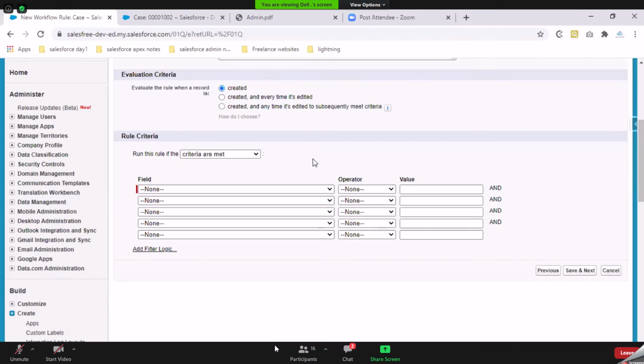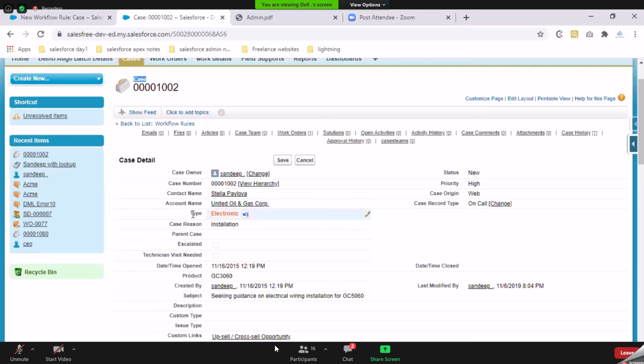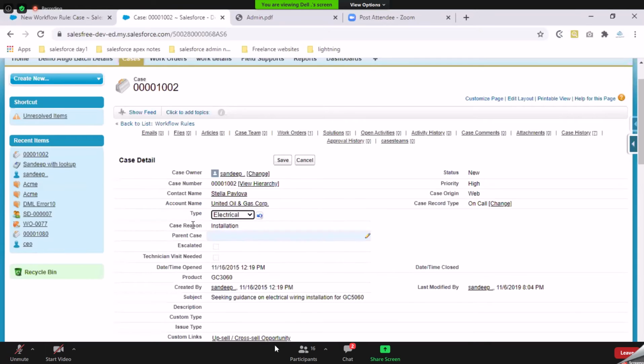Now, do I want to run this workflow rule for all the 10 case records that are being created? The answer is no. The reason being, I have a criteria where I want those actions to be performed only if my type is equal to electrical.